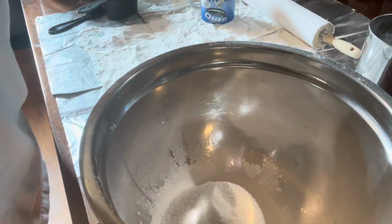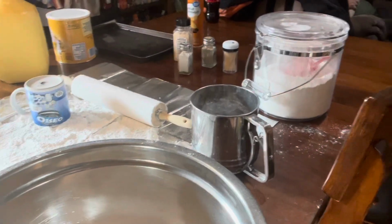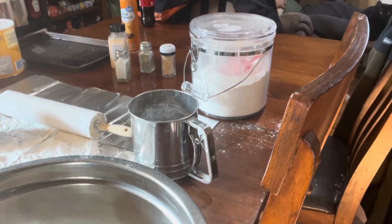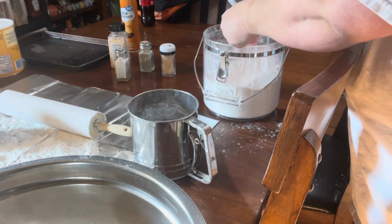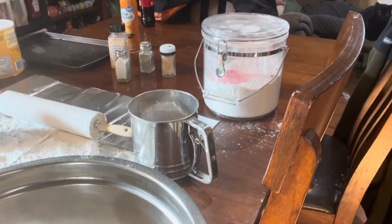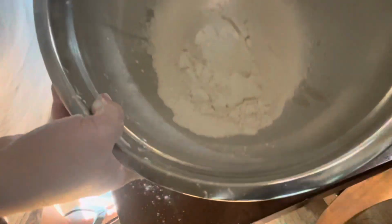I'm going to add about half a cup of flour back in the sifter, just so I can use it on my dough when I lay it out here to roll out. And I'll show you. Okay. Now see how fine that is? That's what you want.